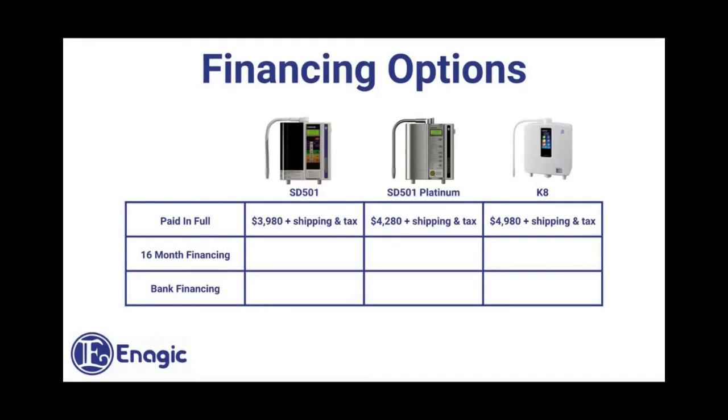There's no hard inquiry. So in order to finance it over 16 months, you only have to put down 20%. So it's about $800 down and $225 a month for 16 months. And that $800 includes the sales tax in Michigan. Now, if you're in a tax-free state, that's as low as $563. Now, if the taxes in your state are higher than Michigan, that down payment can go up a little bit. But for the most part, they're right around $800 down and $225 a month. And the $225, it doesn't matter what state you're in. That's how much you're going to pay for the next 16 months.